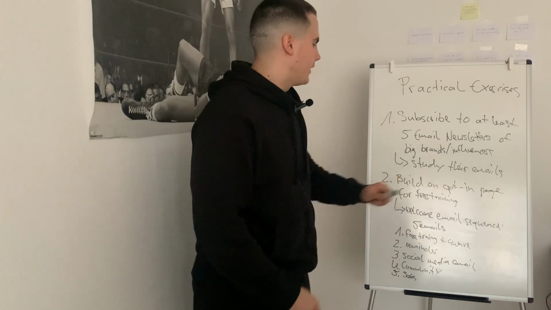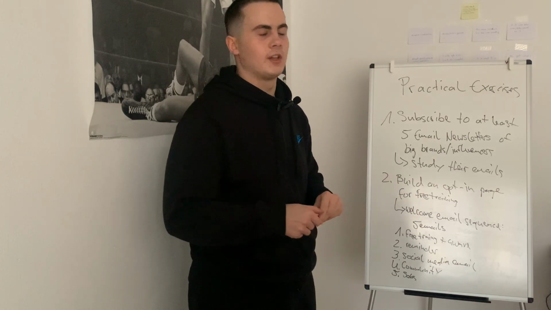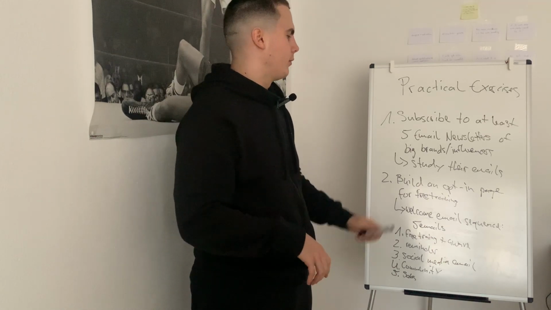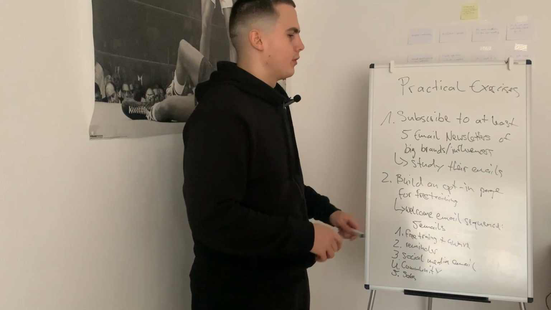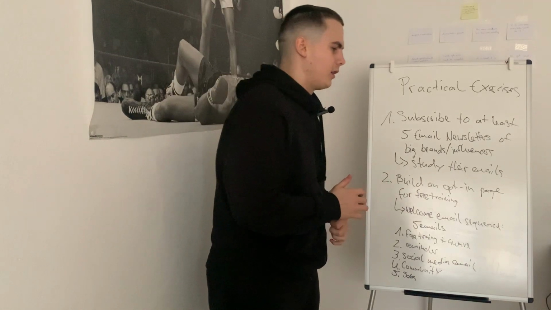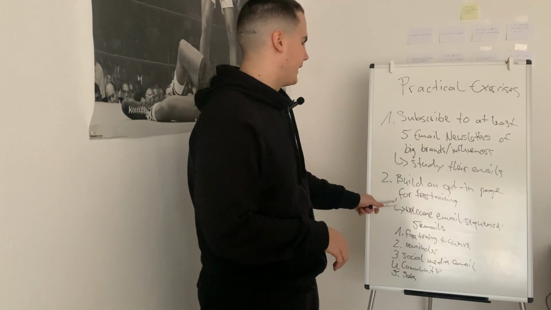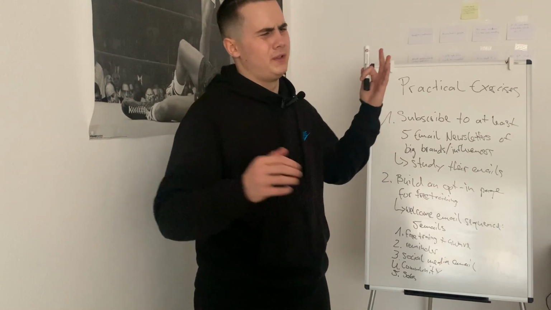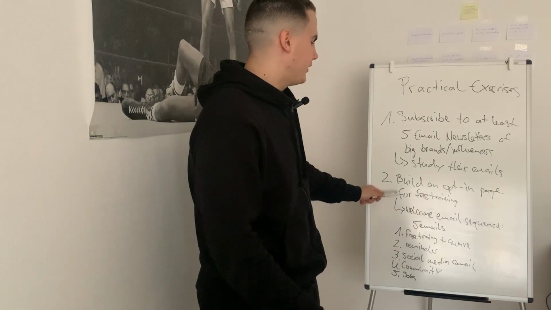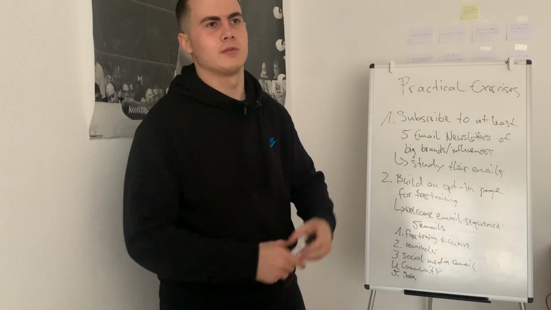And then you're going to build an opt-in page for the free training. It's not going to be a long opt-in page, 3 to 5 sections with a headline, with long form copy, with a benefit stack, and all of that stuff, right? You're going to build that. It can also be only 2 or 3 sections. It's an opt-in page. It's not that big. It only should get people to give their email address with the form.